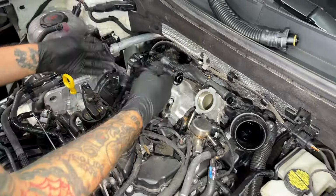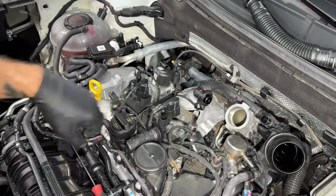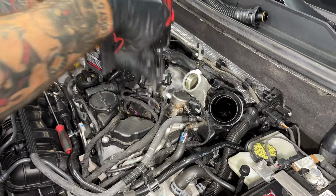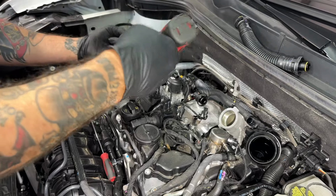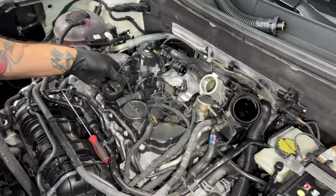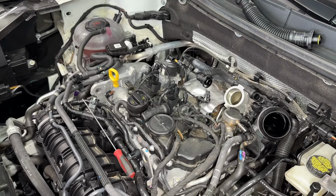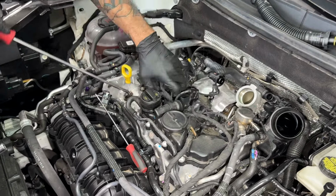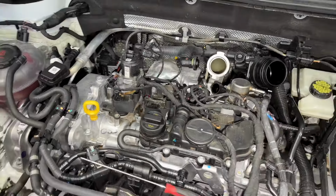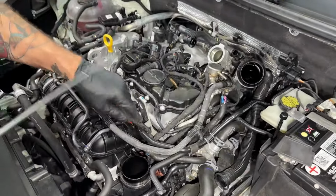Disconnected secondary air injection valve, secondary air pressure hose sensor. Ten millimeters for the coil, 10 millimeters for the grounds. Clip right here. So we got another little clip right here. You don't want to destroy these clips. You want to keep them in good shape.